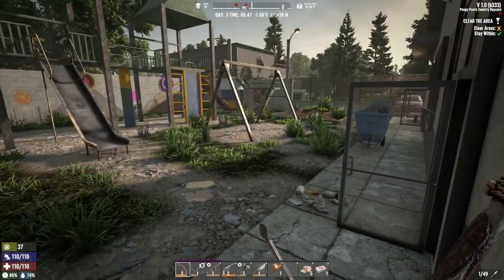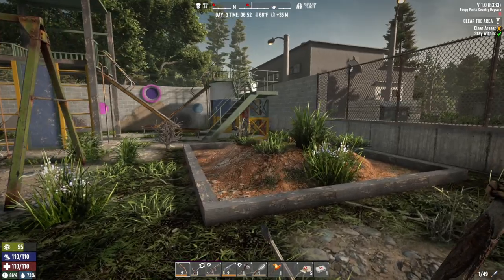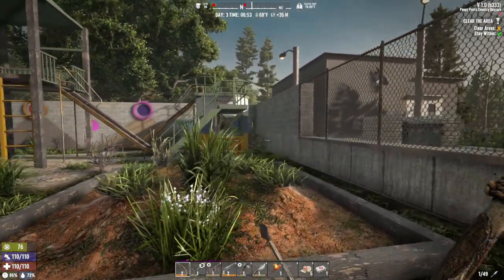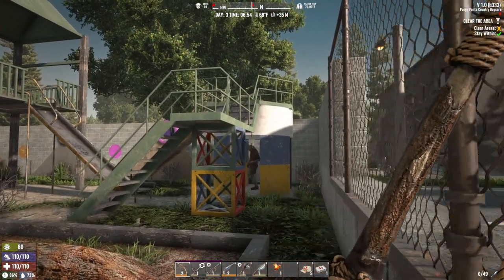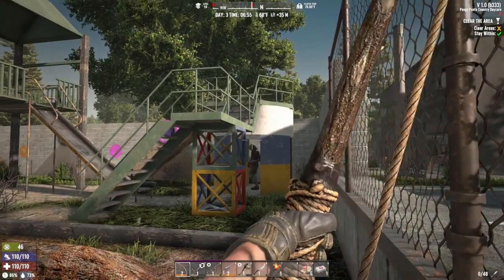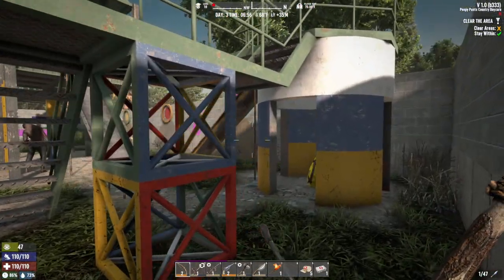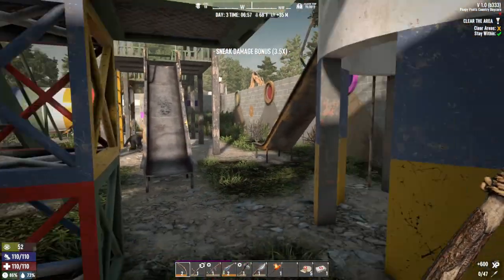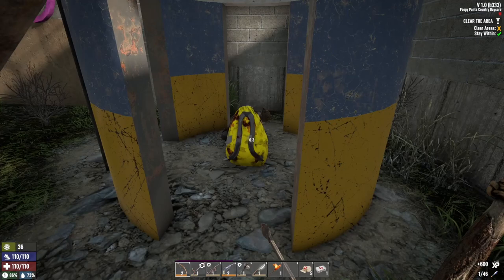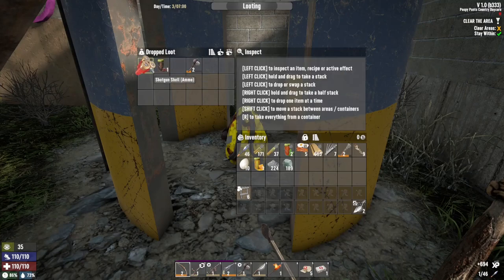Do believe there's gonna be a puppy out here. Maybe not. No, it looks like just regular zombies. I'm good with that. Damn, I was a little bit too high. Enforcer, 10% more damage with 44, which won't really mean much right now. We'll go ahead and take this bad boy, though.